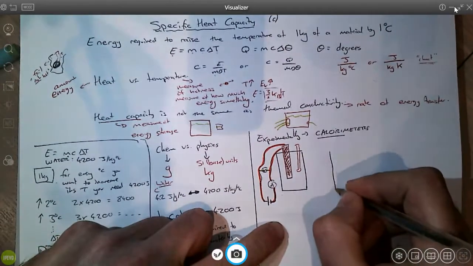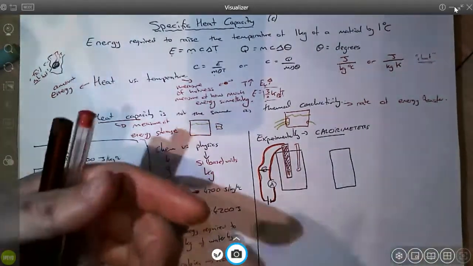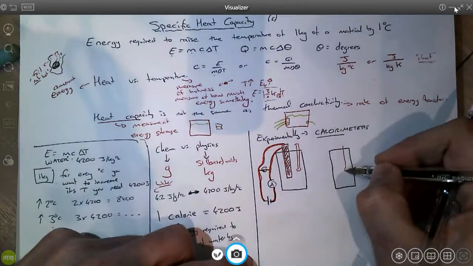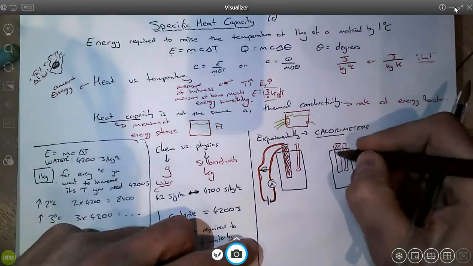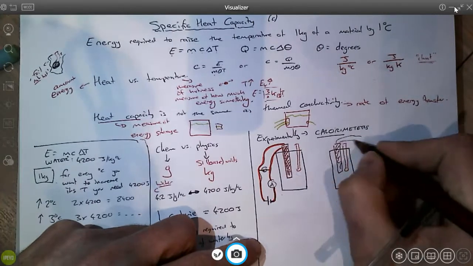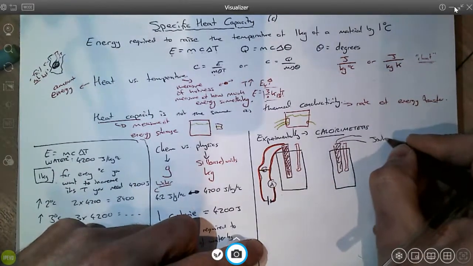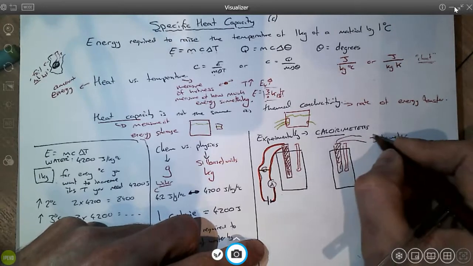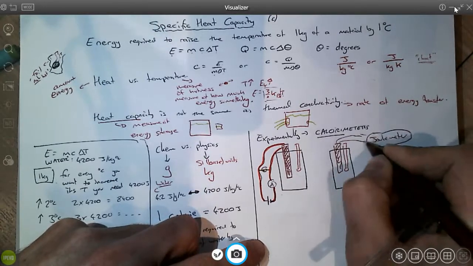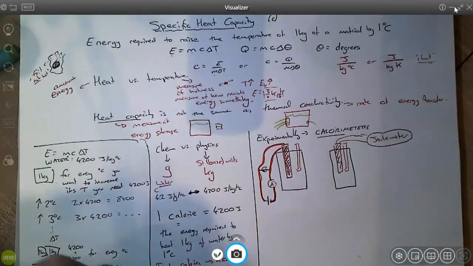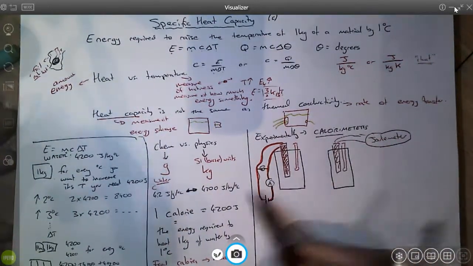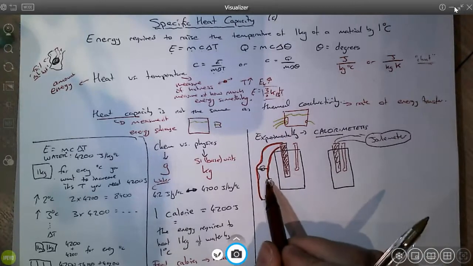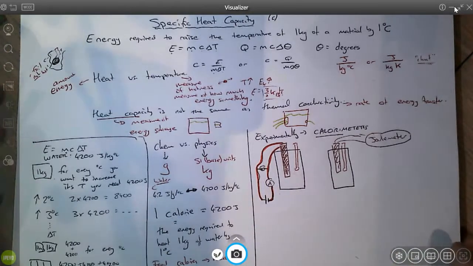There is an alternative to this. You can actually just get your metal block, get your thermometer and heater, and then you can connect your heater straight to a joule meter, which will measure the energy input directly. So this is obviously a lot easier for students to see. They should be aware of both of these, because this could well be asked.